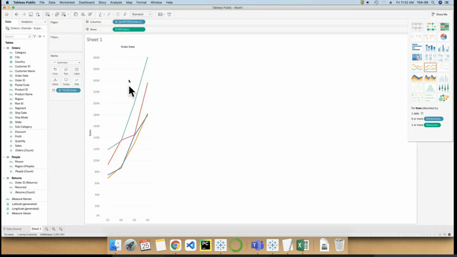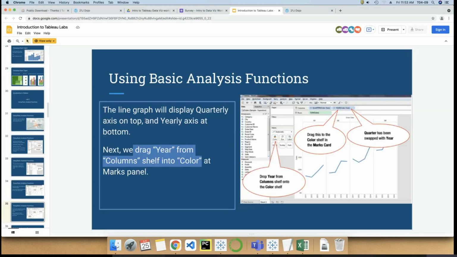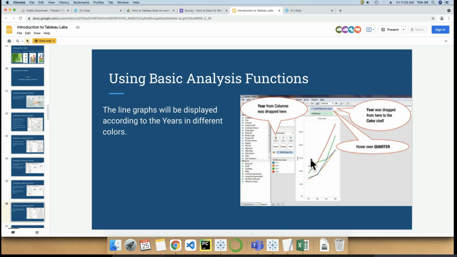Now you can see that instead of having four different charts, I have combined them into a single chart, but the different years are represented by different colors. The green color is for 2014, red is for 2013, blue is for 2011, and orange for 2012. This is how I can combine the colors into the different line charts. This is what you will see according to the different years that you drag over here.